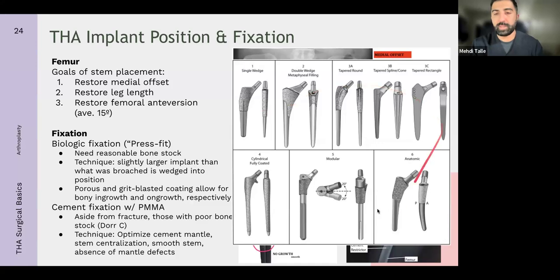And these are some different stem implant designs, just to highlight the variability in this. Again, the big thing with this is to be familiar with some of the terminology that gets thrown around, and just appreciate the differences that exist out there. And know that these things really go hand in hand with how you do the surgery as well and what your goals are intraoperatively.